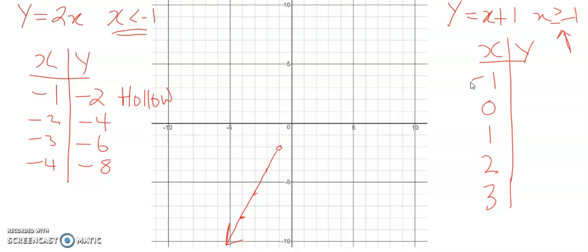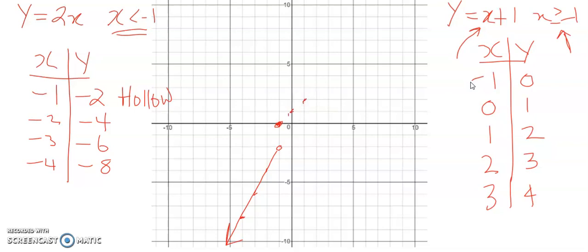So if I put in -1 for x right there, I get -1 plus 1. I get back 0. If I put in a 0 for x, I get back a 1. If I put in a 1 for x, 1 plus 1, I get back a 2. If I put in a 2 for x, 2 plus 1, I get back a 3, and so on. Put in a 3 and I get back a 4. So this time, when you graph this piece of the line, there are no hollow dots. They're all solid. -1, 0, everybody, is right there. Look, and that's solid now, not hollow. 0 and 1 is right there.